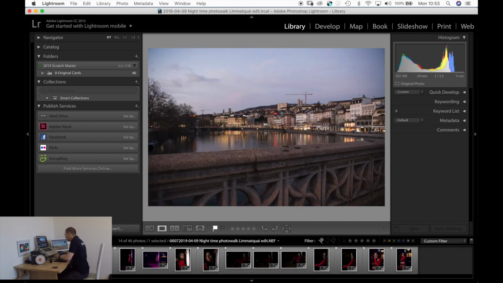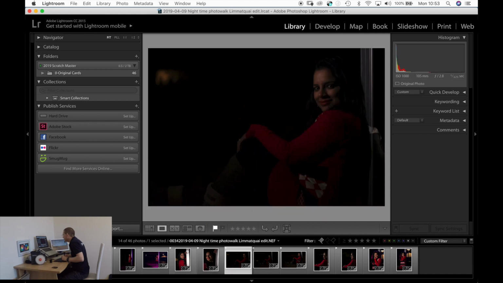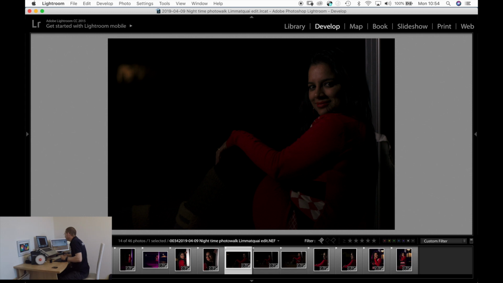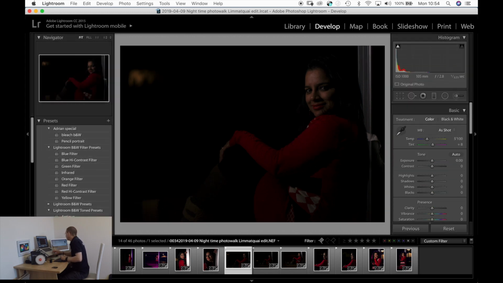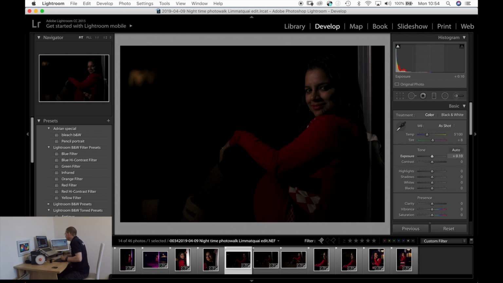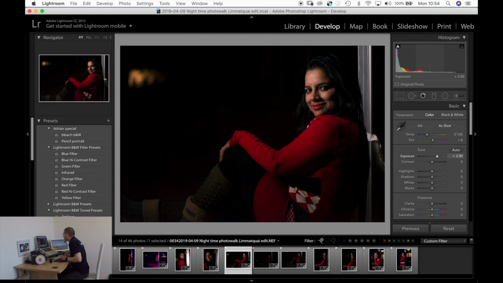Let's press D, because this one here, that was nice. This one, I'm just going to press D, and I'm just going to bring the exposure up on that. Let's press Tab. Brings it back. Yeah, now let's just press the exposure up. There's a little bit of light on her face. It will increase the noise on her, but that is quite nice.